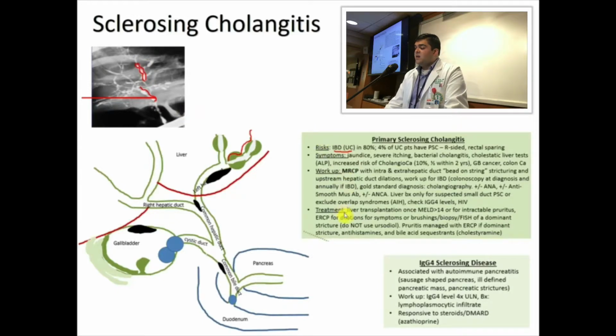It can be ANA, it can be anti-smooth muscle or ANCA, but even though they have positive antibodies, there's no one specific that's indicative of PSC. So in addition to those, you can have anticardiolipin, actually, anti-thyroid peroxidase, and rheumatoid factor. They could be present, but it's of uncertain clinical significance.